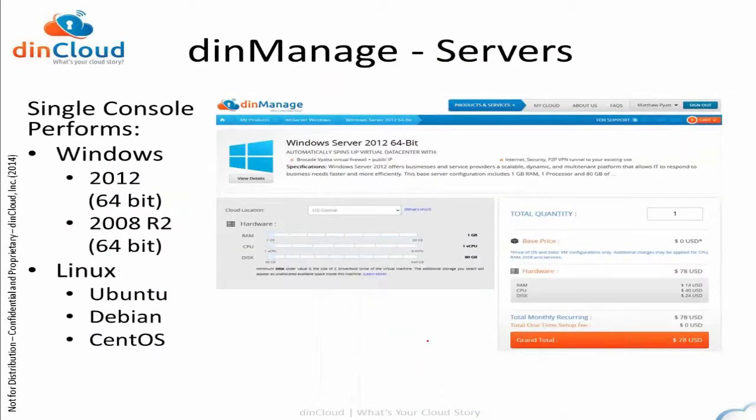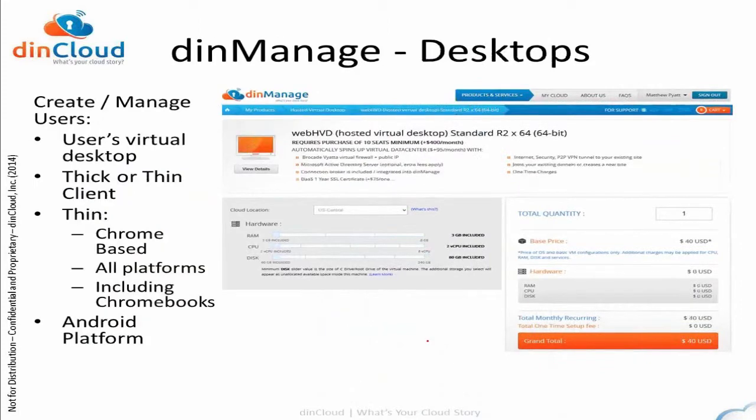Servers, right? How are we going to get, we got to go add, and this is the call that comes around all the time with the team. We've got to add 100 servers in this week. Okay, how are we going to do that? That's because we have it all built out. We've got the Windows 2012, the Windows 2008, Ubuntu, Debian, CentOS, and what's really cool, as you see in our demo, is we can then configure these as you need. How much RAM do you need? How many CPUs do you need? How much disk do you need? You see, nice sliding scales allow you to manage this.